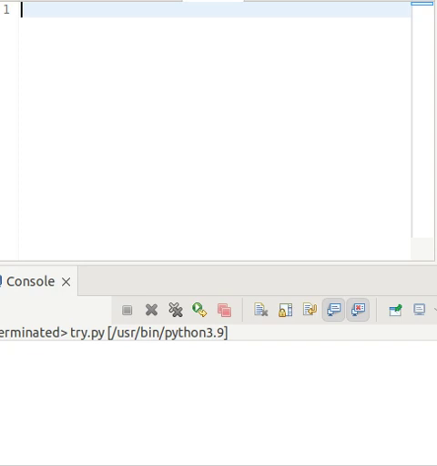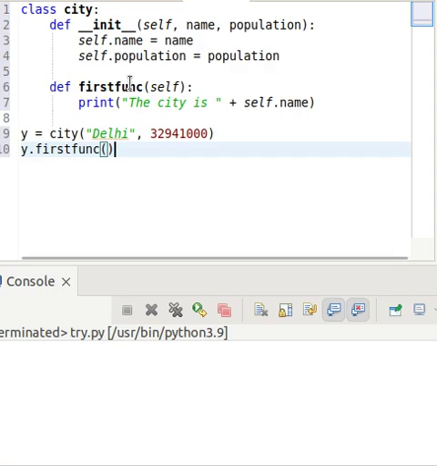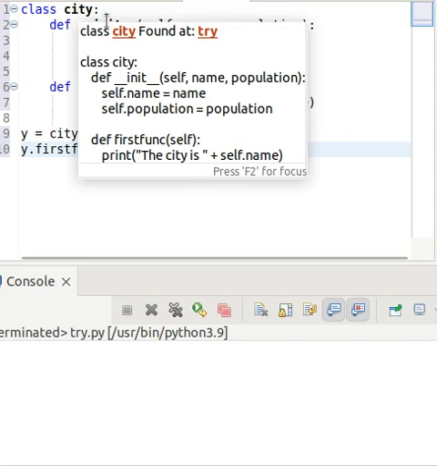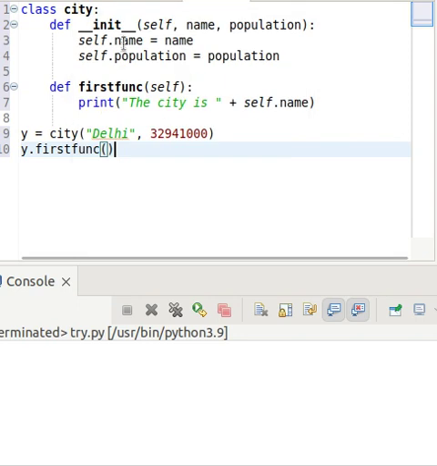So, for example, let's run a program. This is our class City, then this is the init method, and this is a user defined method.